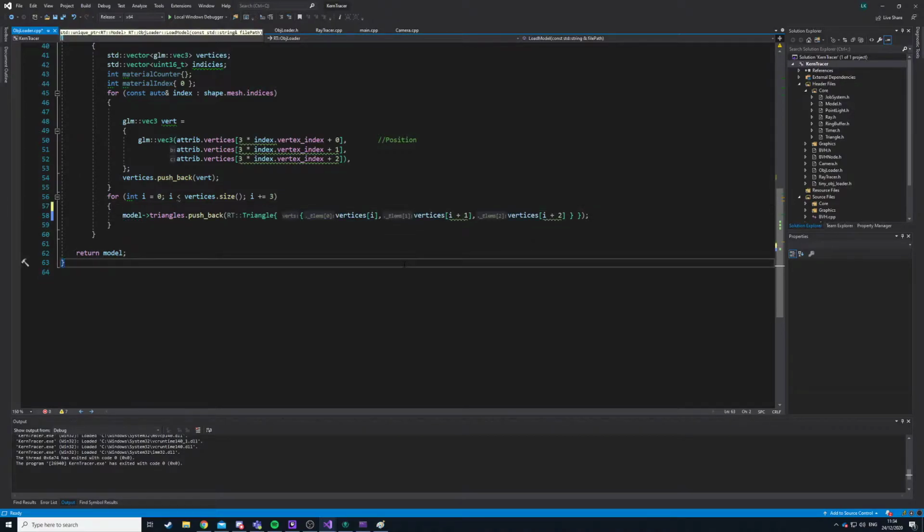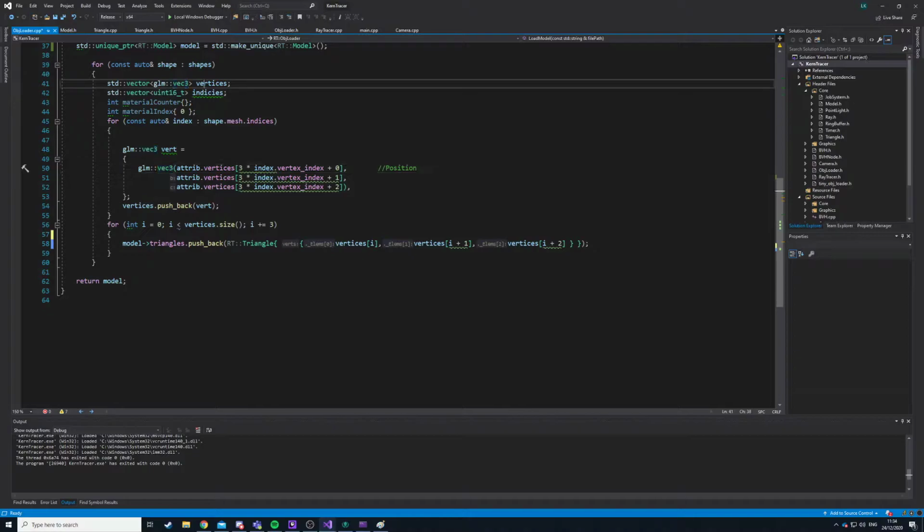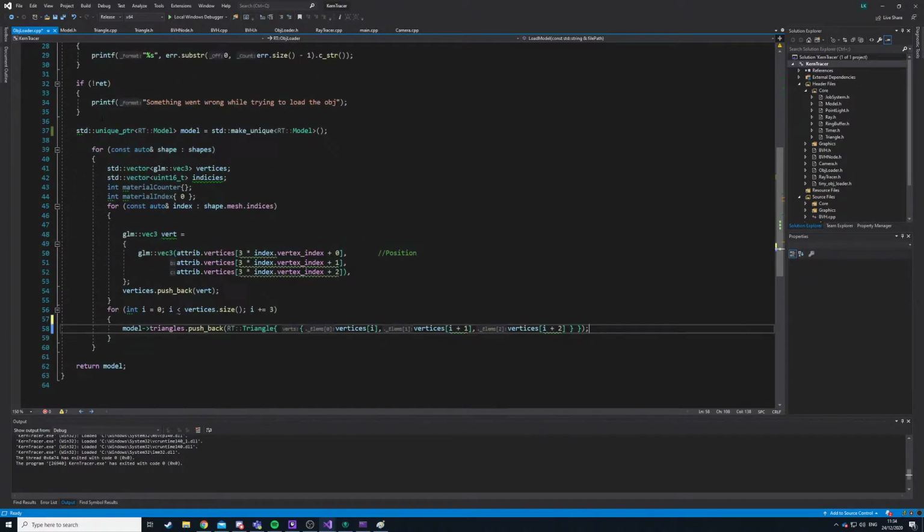I forgot it's already a GLM vector, because we recreated them here. That was stupid. Sorry. So we can just simply go over this.